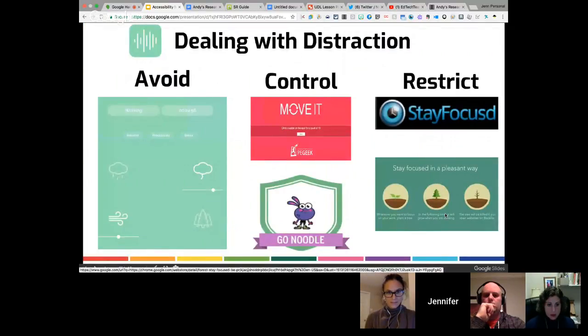This is a great one where basically it's like setting goals. So you decide to stay focused, and you're going to be working on this one site. As you work, the longer you work, you grow a tree. And if you get distracted by extra tabs or you veer off what you're doing, the tree loses all of its leaves and you need to start over again. So I think it's a really cute, creative way for students to be able to self-monitor what they need to be doing.